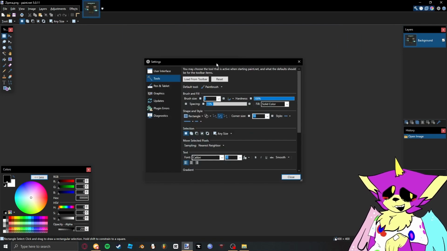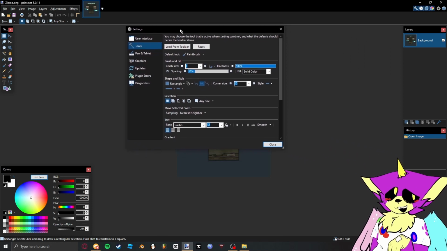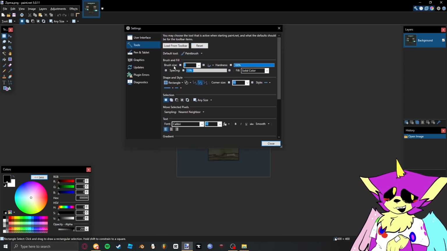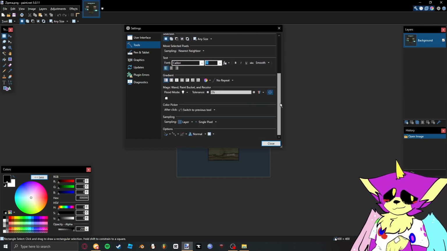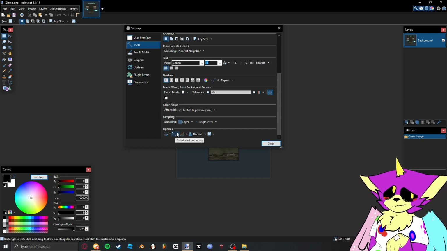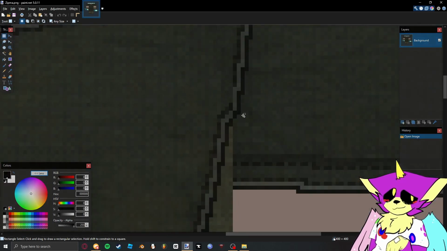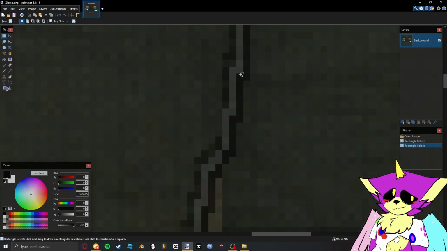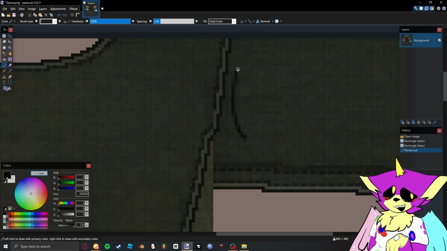Once you have it installed, you're going to want to go to the top right and click on the settings icon. From here, you're going to want to copy my settings. Brush size to 1. Then, as you scroll down, you want to change this option from anti-alias rendering to aliased rendering. It makes it so that the lines are a lot more solid and pixely than, say, if it was off. You don't want this in your clothing, at least not in hardline and softline clothing.